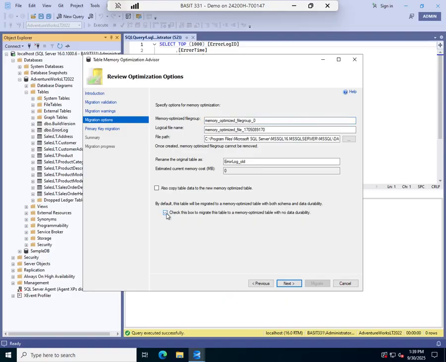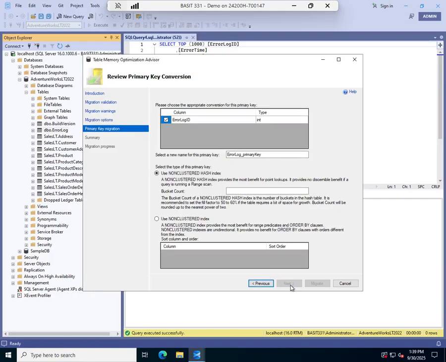If you click this, then you'll migrate the table with no data durability. In other words, we don't save the data down to the disk. We'll save the schema, not the data. So this is my error log file. I might not want to do that. On the other hand, I might be okay with wiping out my error log and just keeping it running while my system's up and running. But once it reboots, then I'm okay with wiping that out and starting over. Hypothetically, somebody might be okay with that. I'm going to go ahead and leave that unchecked.